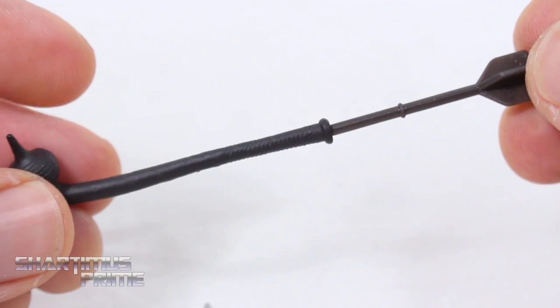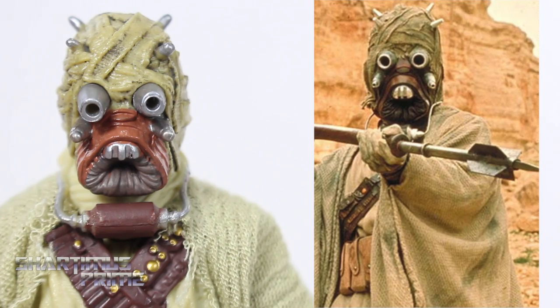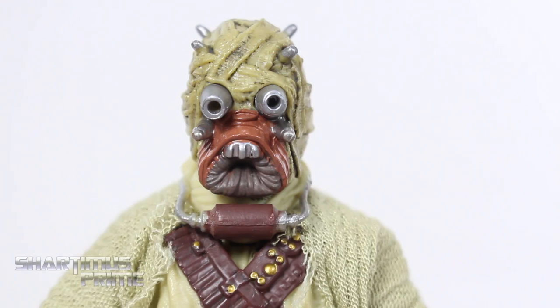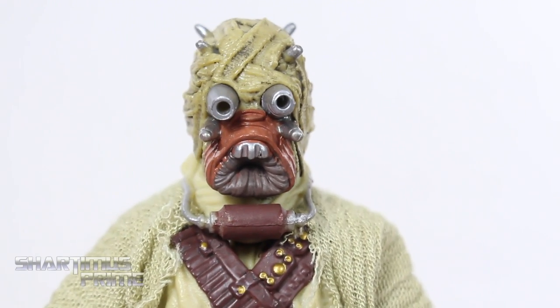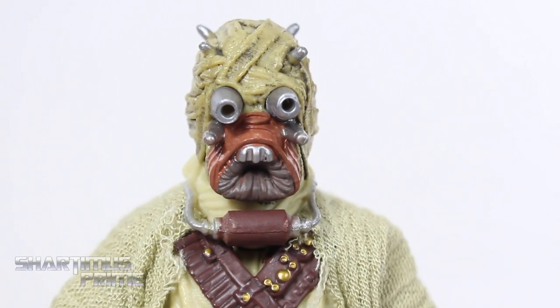So yeah, I'll probably have him displayed holding this one. And just to show a couple more images right over here for reference, I've got to say, Hasbro did a fantastic job with this. I absolutely love how this head sculpt came out. Just so many little details in here that they just nailed. Even having the goggles a little askew like this, I think that's really well done.